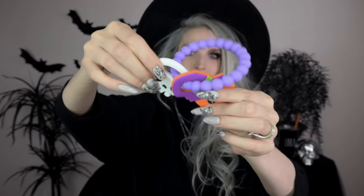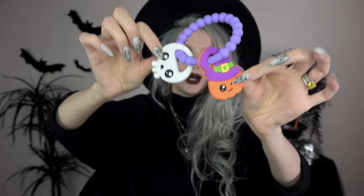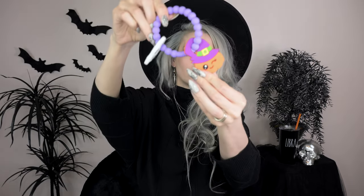From Amazon they also had this Halloween teether — I had to get it. It came with a little sloth teether, and the main one has a little jack-o-lantern with a witch hat and a little skull guy on the teething ring. I didn't even know a Halloween teether existed, so the minute I saw it I knew the baby had to have it. I was surprised it's even a thing!